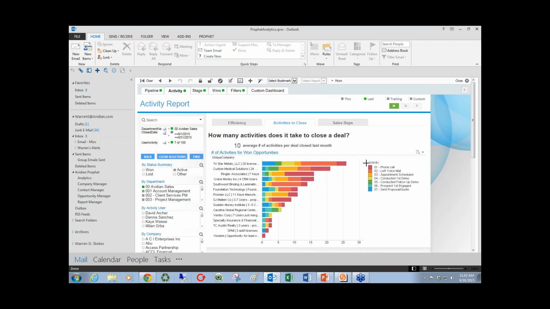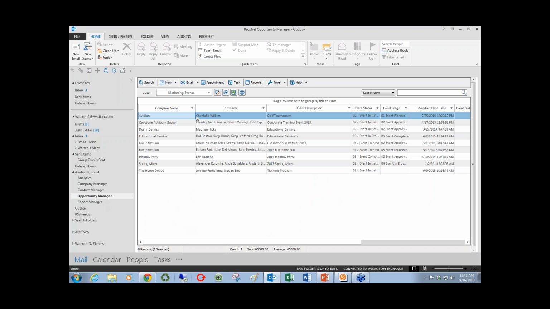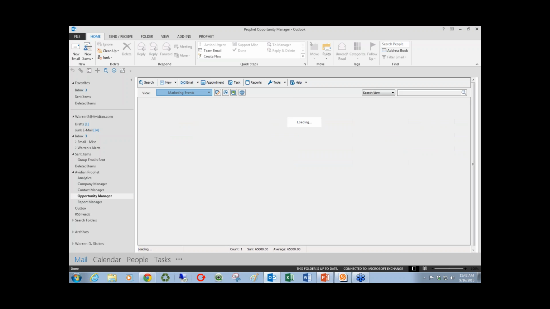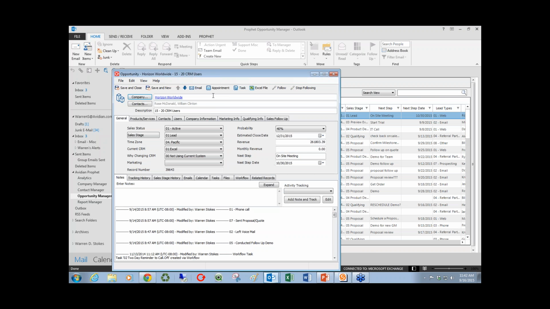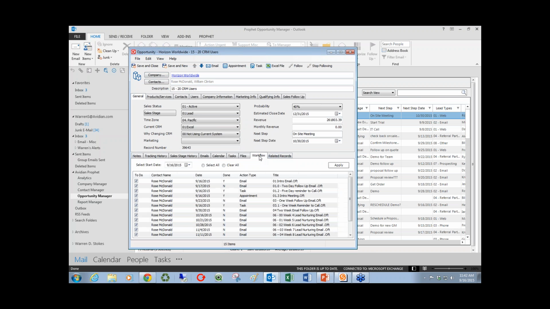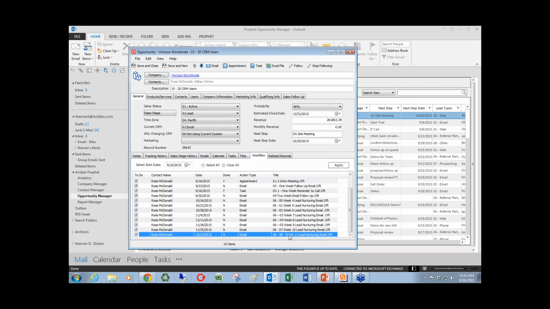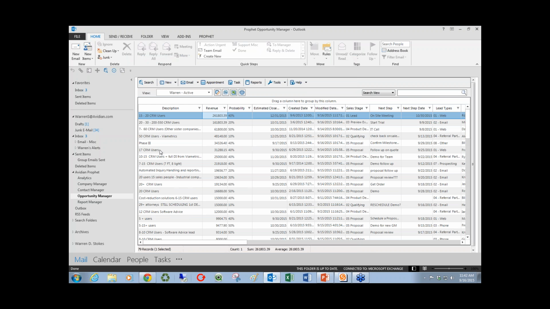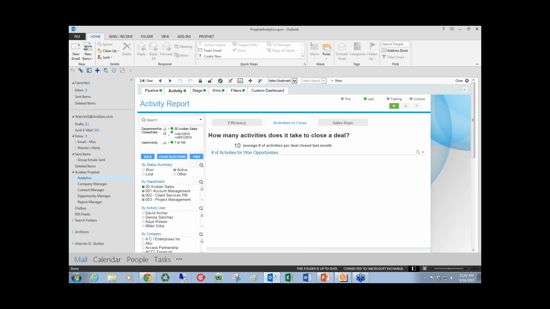Now, I've selected direct activities, non-automated activities, because that's more in the control of the sales rep. But this tells me it takes 10 activities per deal to close, and it tells me what activities and how many. Now, what do you suppose we're going to do with that information? How about setting up some workflow automation that drives that? Now, there's an idea, huh? So what I mean by that is if you know it takes 10 activities to close a deal, maybe you want to have 10 or so activities automated. Novel concept there, but it's just incredibly powerful once you start getting the analytics on this.